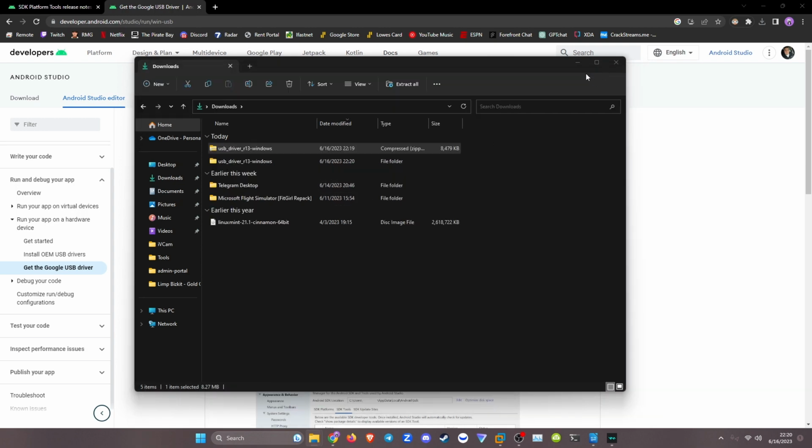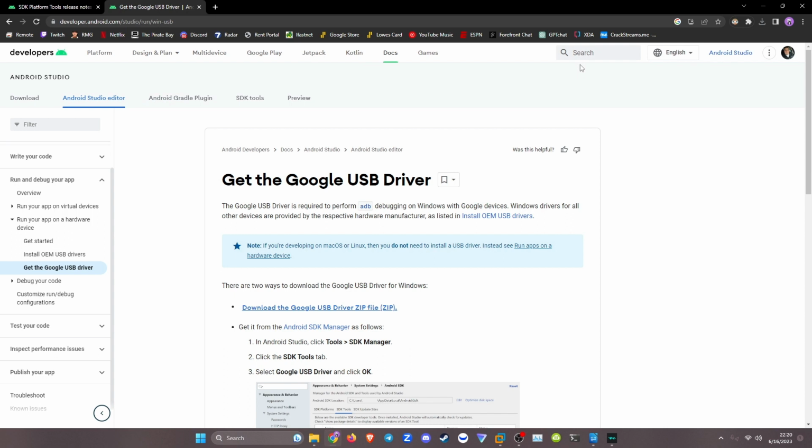At this point, you're going to want to plug in your phone to the computer. I'm using the Google Pixel 6a, but this should follow suit for all Pixel series devices.